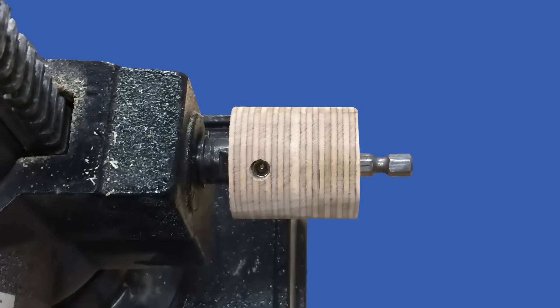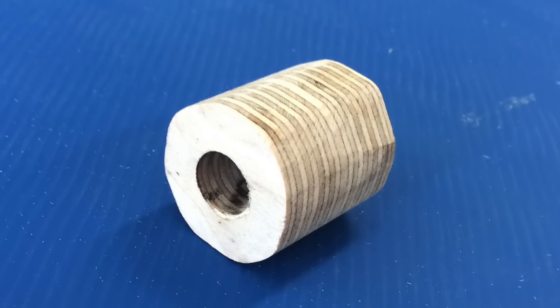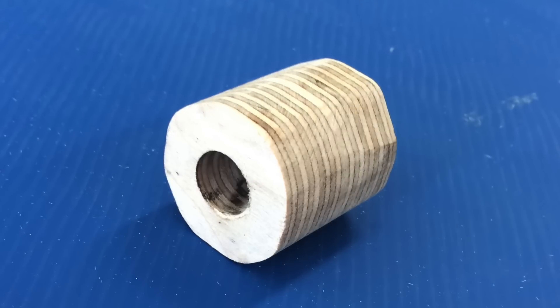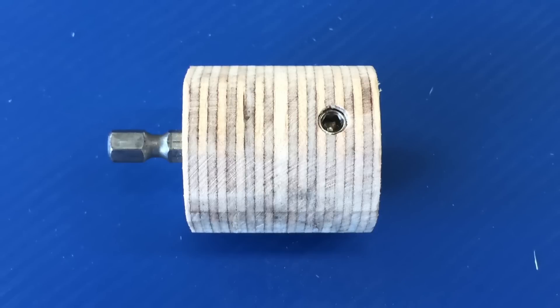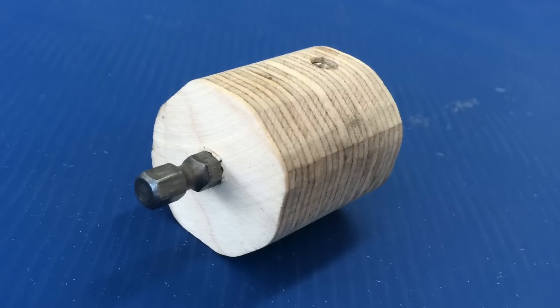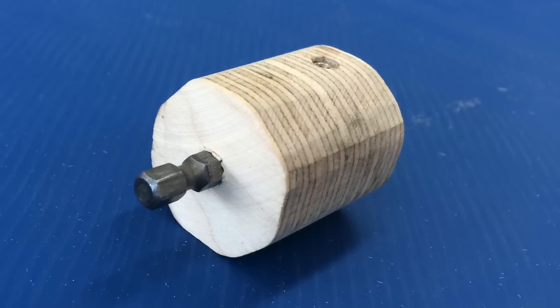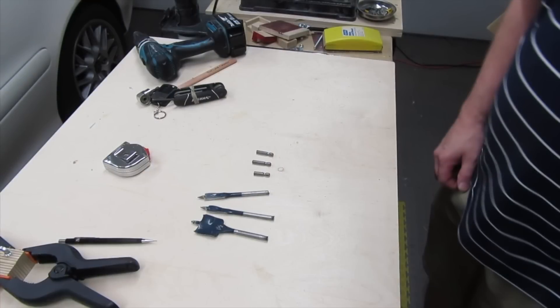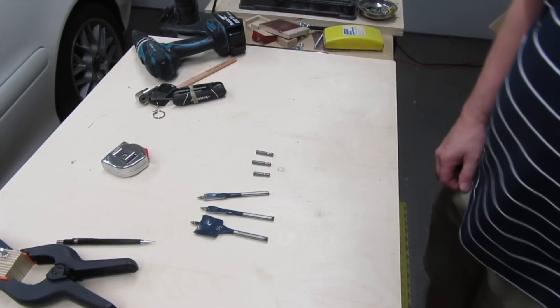Here's the end result, so you can see what we're building. It's got a 9/16 inch hole in this end, which fits my crankshaft, and it has a set screw, so I can tighten it down. On this end, it has a hex shaft, which I got by cutting off the end of a drill bit I don't use anymore. More on that in a moment.